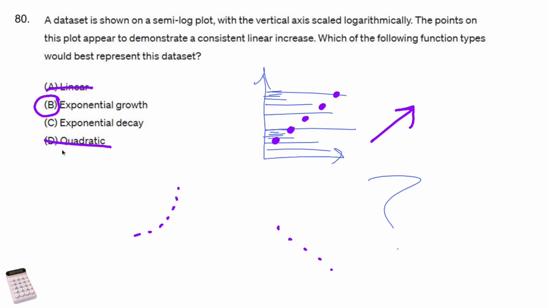So it's not quadratic. That's just a throw-in option that I gave you. But it's either going to be exponential growth or exponential decay, and in this case, it's exponential growth. So another one of those problems, that's a calculator section problem. Calculator wasn't necessary. We didn't even have a picture, but we didn't need one because my art did the job just fine. Hope this helps.